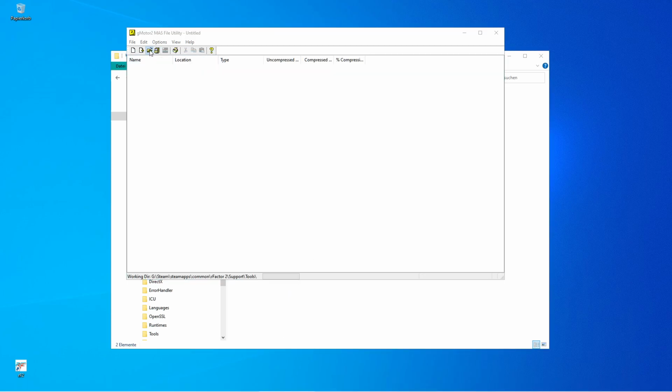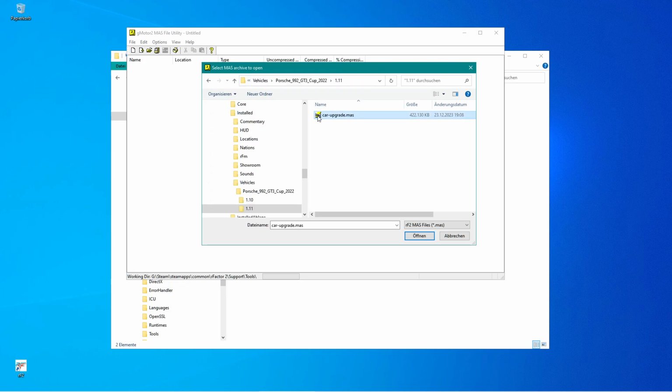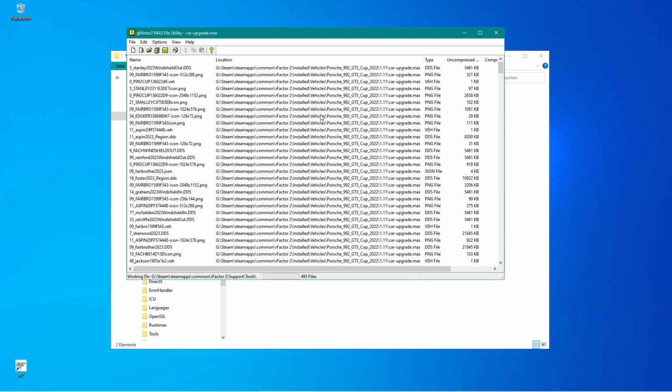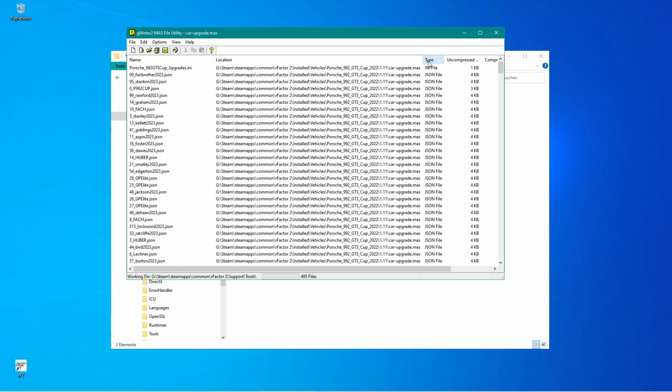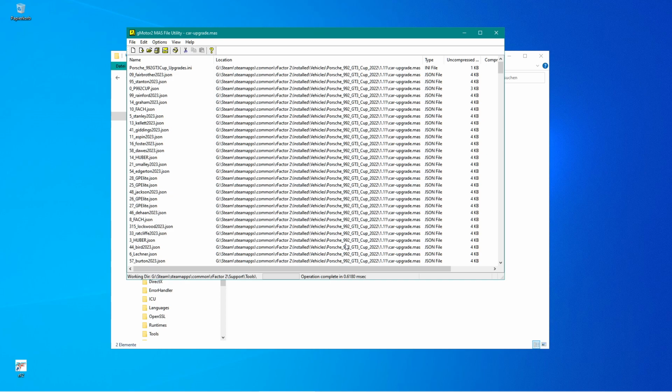So we open that mask file, and I still sort it by type. You can see here it is, and I extract it to the desktop. Okay, there it is.